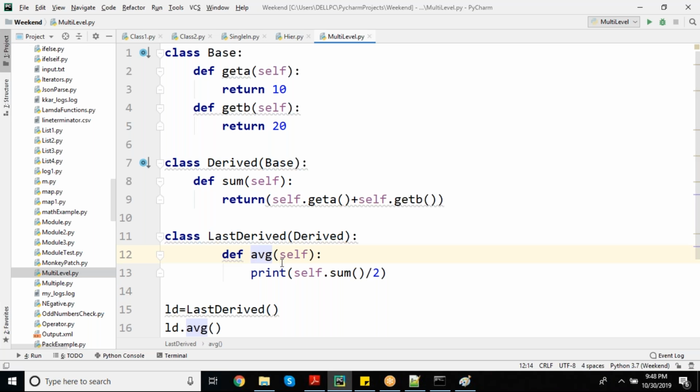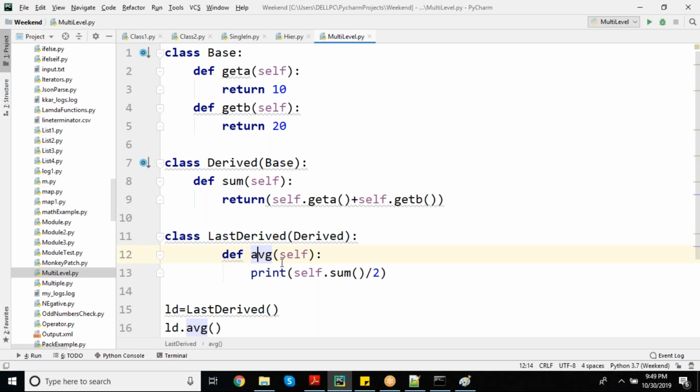Then it is called multiple inheritance. Clear, right?